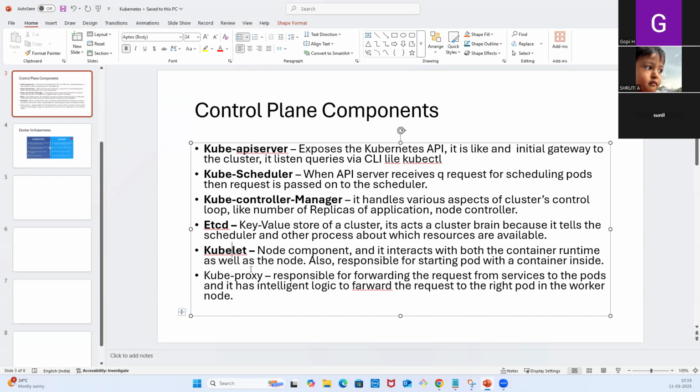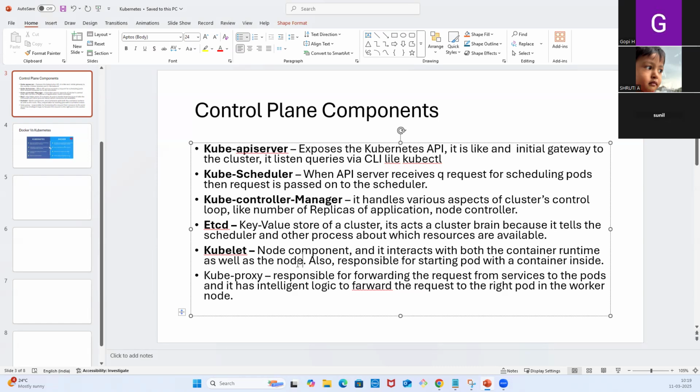And kubelet, as I said, is an agent which lands on each node or target node, and interacts with both the container runtime as well as the node. Container runtime, in the sense, is a daemon running on each node for the containers, and it needs to communicate with the node. Because the container is going to load on the pod, and the pod needs to load onto any one of the nodes.